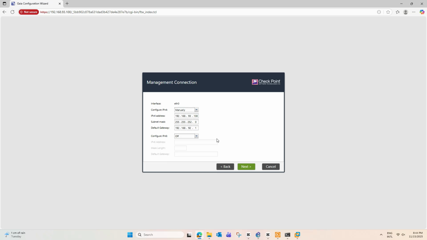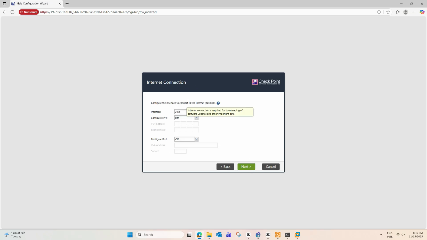Okay, correct. Next. Configure interface, which one do we want? Okay, Ethernet 1. Okay, so let's say like that first.